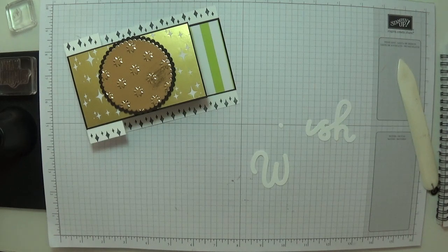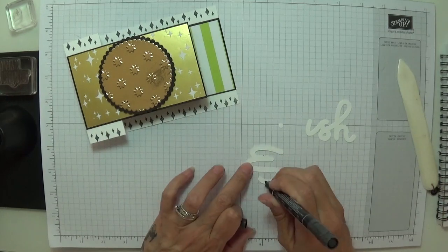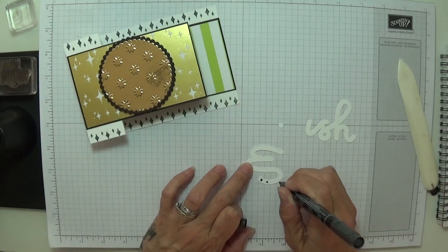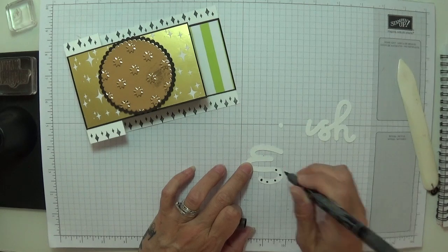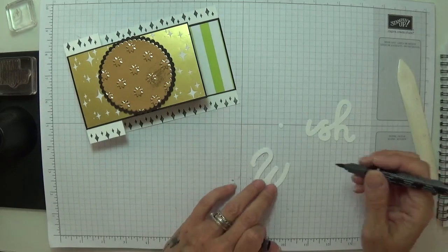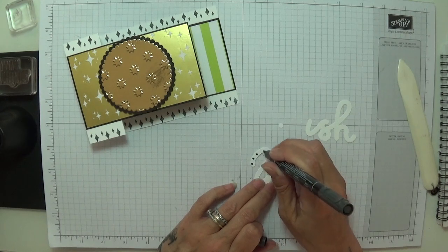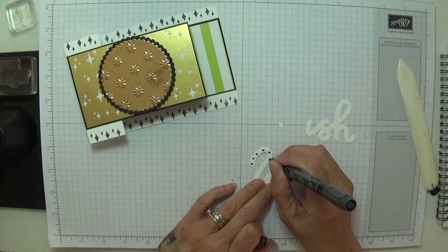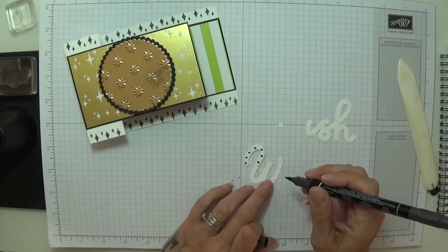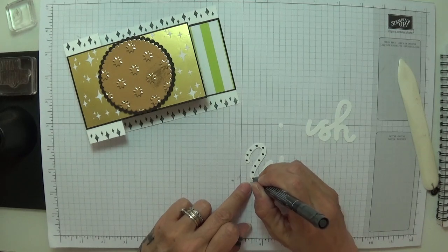I'm going to hopefully get, fingers crossed, I'll test it on the back first. I'm just going to blob some dots on. I'm going to swap this one up. Yeah, I think that's very cute. So now we know it's going to work, I'm going to do it on the front of the card. And I'm just touching. I'm not making circles, I'm just putting dots on. Keeping them evenly spaced.